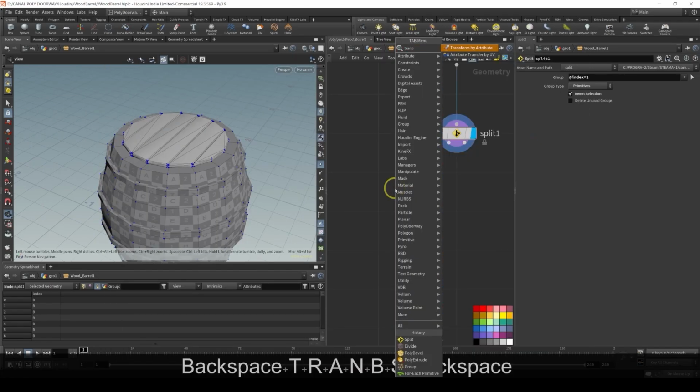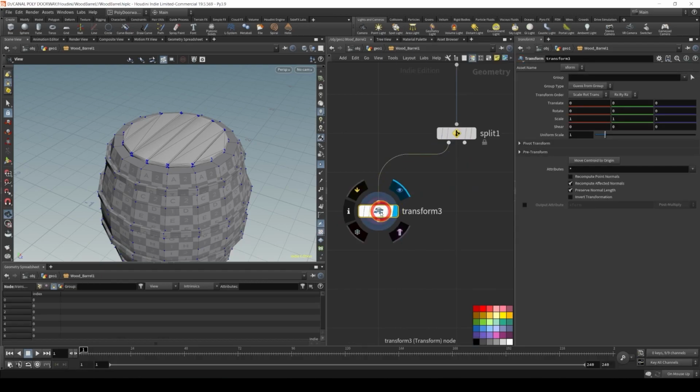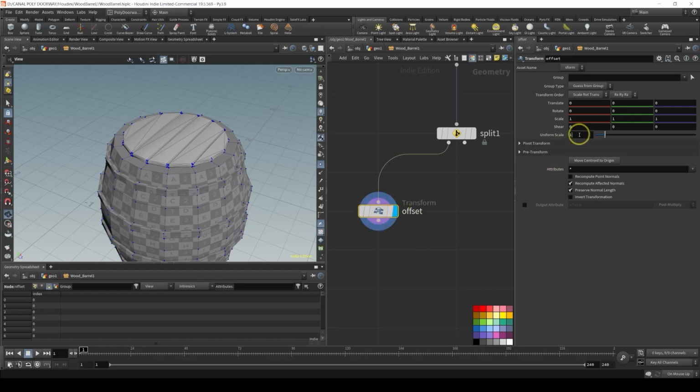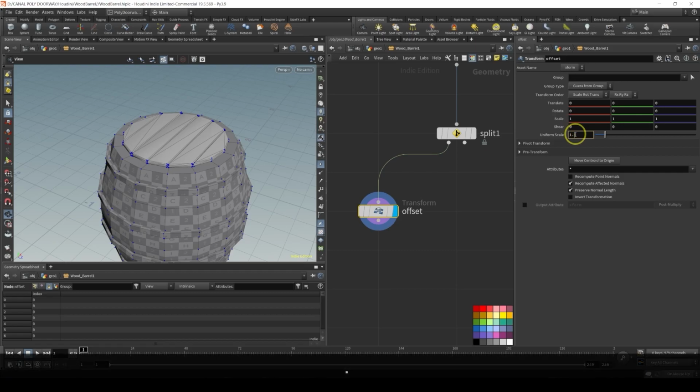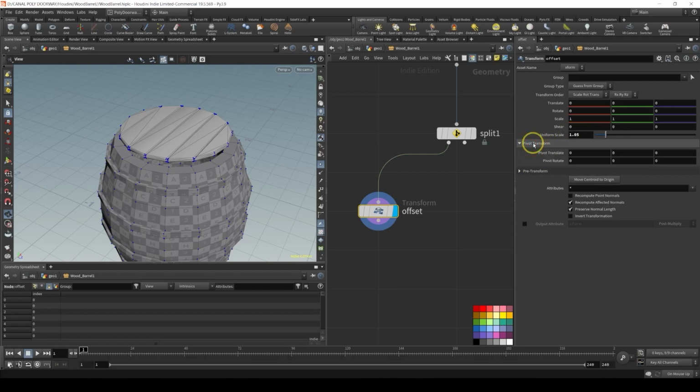Let's create a transform node. Let's call it offset. And here in the uniform scale, we are going to give a little bit of scale. But the pivot transform needs to be in the center of the geometry.